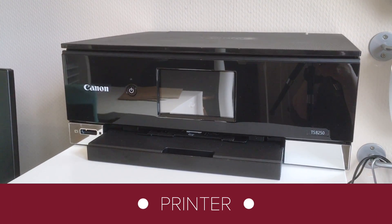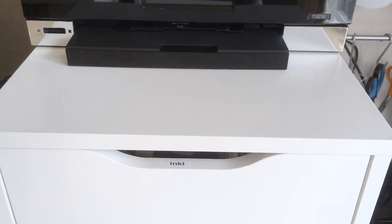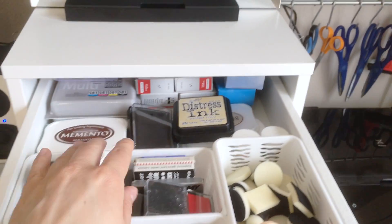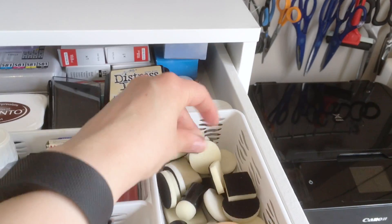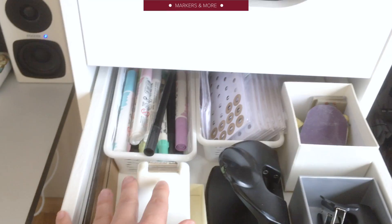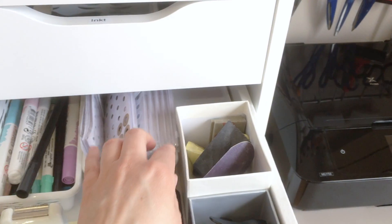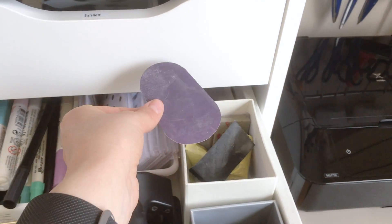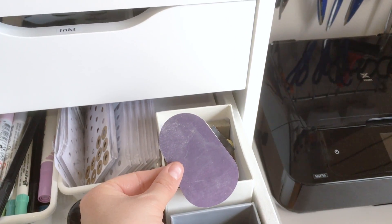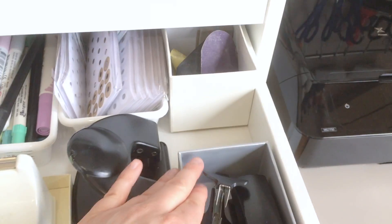On top of the Alex unit is our newest printer, the Canon TS 8250, and it fits snugly up there. The upper drawer holds almost all ink related items — printer ink, ink pads, blending tools. Except the ink sprays, they're too tall to fit in this drawer. The second drawer has some markers, hole reinforcement rings, and a box of items for sanding — it's actually something to sand hair off your body, but please don't do that, I just kept it for sanding crafts. It's like a very fine grit sandpaper.